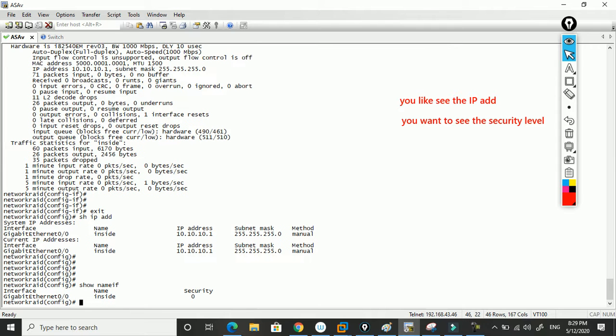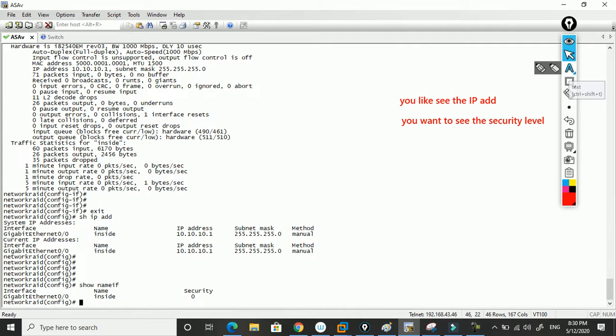You see there, the security level is 0. I have made inside security level 0. That means there is no security. Actually, sorry, it should be 100. Inside should always be 100, because that is the highest security.